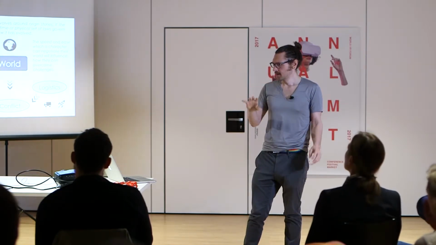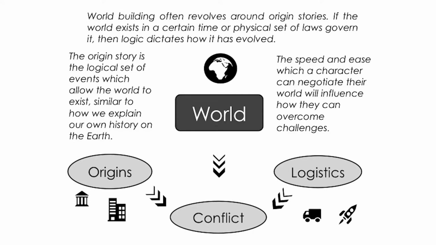So when we think about world, we think about presenting challenges to the user, which they then naturally have to overcome in order to progress in the storyline. And this can be something as easy as the origin, could be as simple as logistics, how they get around in the world.